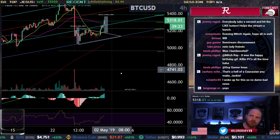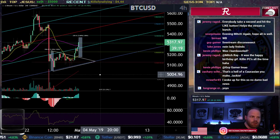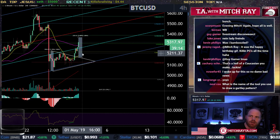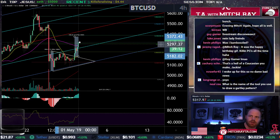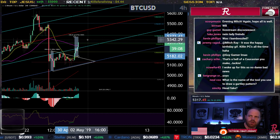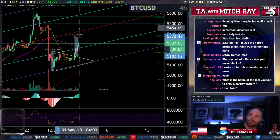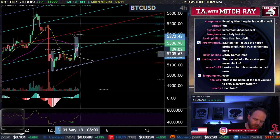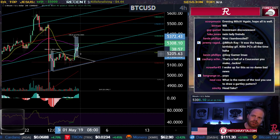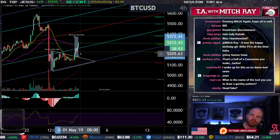All right. Closer and closer to the measure move of the pennant. So, the widest area of the pennant from the breakout is a little bit higher. It's 53.73, and we've gotten as high as 53.42, all right? So the measure move is close to being hit, but I think we could go much higher than that based off what we're seeing on the oscillators. Okay, and the bulls have the ball for now, okay?